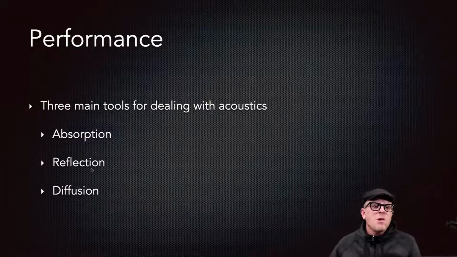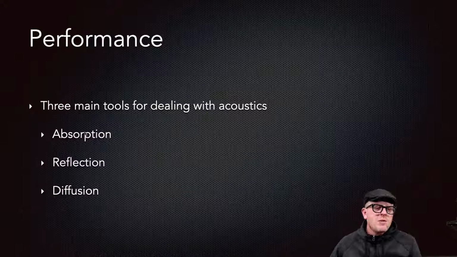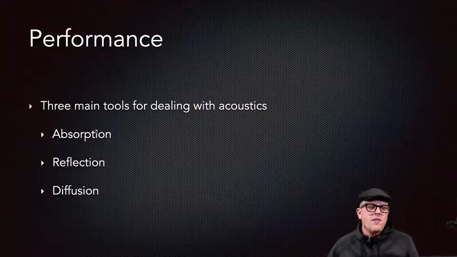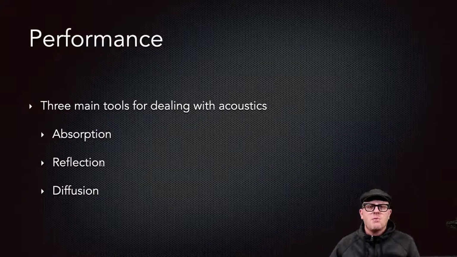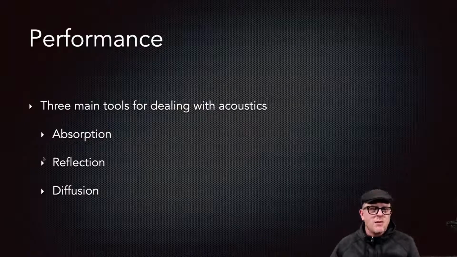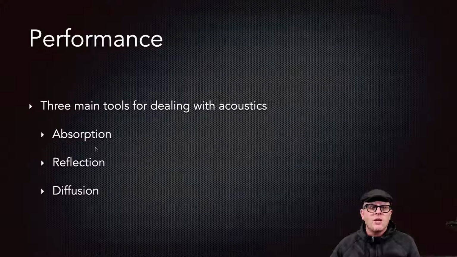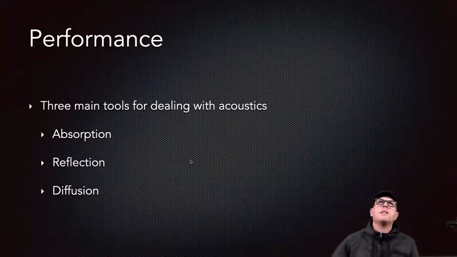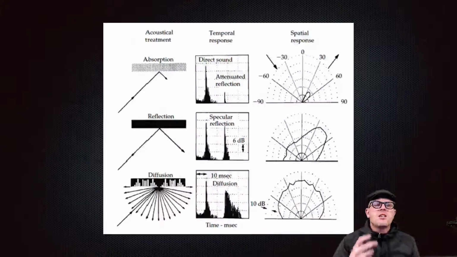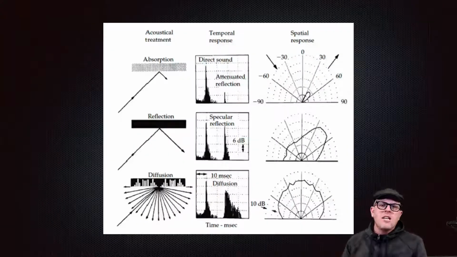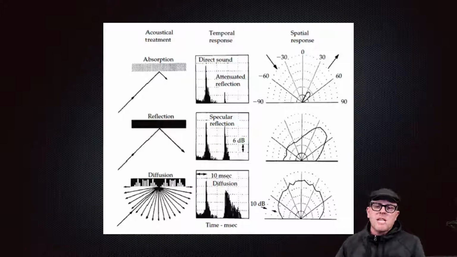But for the most part, diffusion and absorption are going to be the tools that you have. Reflection is oftentimes a problem for me, and then I'm trying to cure reflection by adding diffusion. So these are intertwined with one another. Actually, all three of them are kind of intertwined. So let's take a look at this and understand how to read these sorts of plots so we can understand what's happening here.